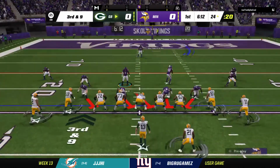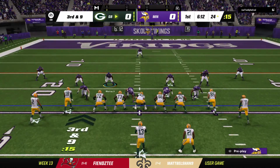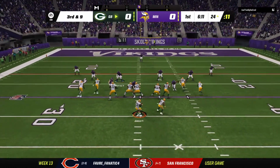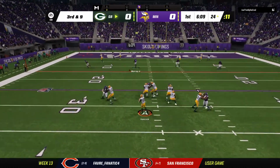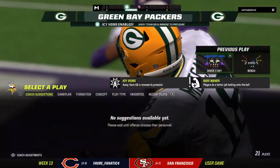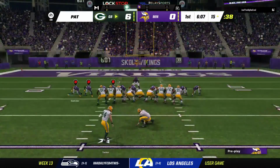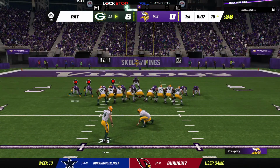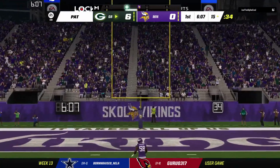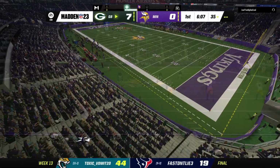Faces outstanding field position on this opening drive as they come up on third down. They'll look to throw here. And he's got it. It's caught for a Packers touchdown. DK Metcalf with touchdown number 7 on the year. And the Packers need just 3 plays to go down and take the early lead. Tucker able to connect on the extra point, and that makes the score 7-0.